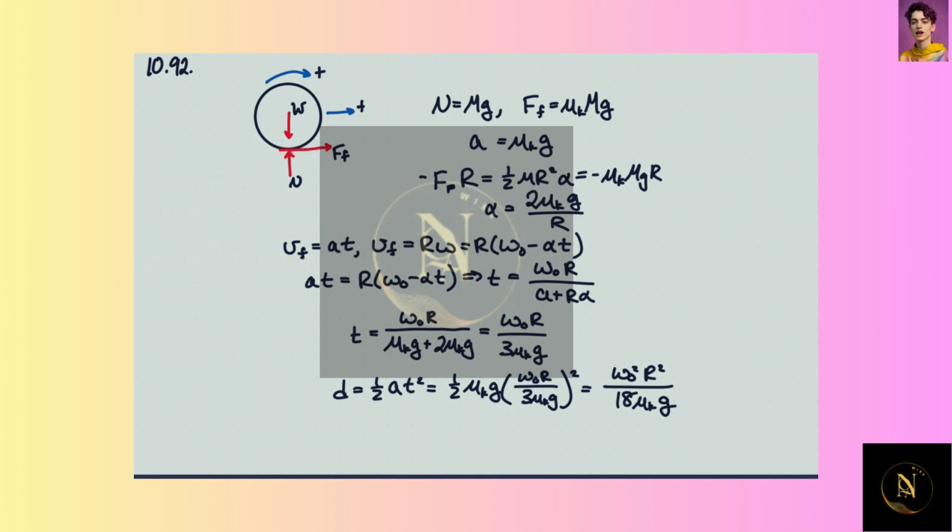It's still slipping, but then all of a sudden it gets up to a speed such that this point here has zero velocity, which means it starts rolling without slipping. Then it's the static coefficient of friction that comes into play, which is going to be greater. We have the normal force equals the mass times gravity, and the friction force is the kinetic coefficient of friction times the normal force, since we have slipping here.